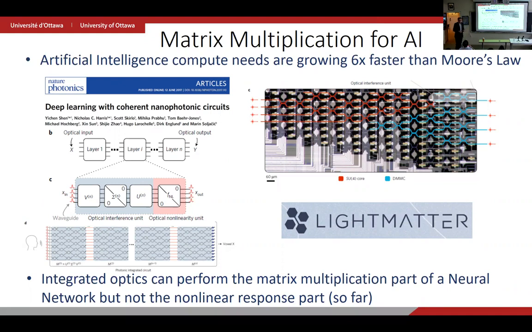When you say 6 times faster than Moore's law, you mean the exponent is 6 times? Oh God, I wrote this so long ago. I really have no idea what exactly. It was from one of their slides, so I'd have to go dig up one of their slides. But it was this singularity that we're heading towards in terms of the requirements of machine learning.